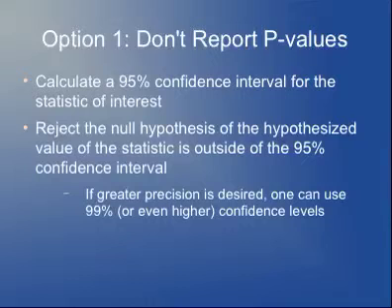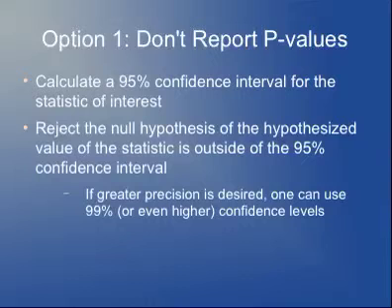So that leads to the first possible way to do hypothesis testing with bootstrapping: just don't even calculate the stupid p-value. Just use the fact that there's a correspondence between p-values and confidence intervals. Use bootstrapping to calculate a 95% confidence interval for your test statistic, and if the hypothesized value of the test statistic is outside the 95% confidence interval, then reject your null hypothesis.